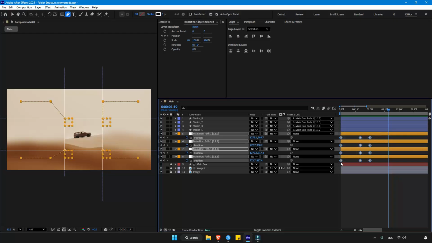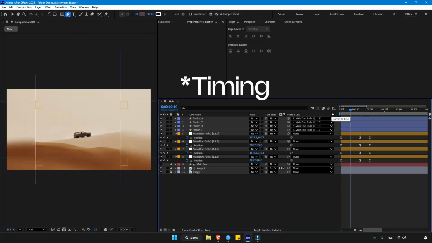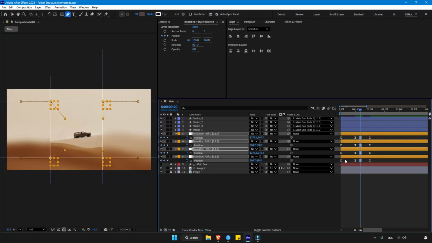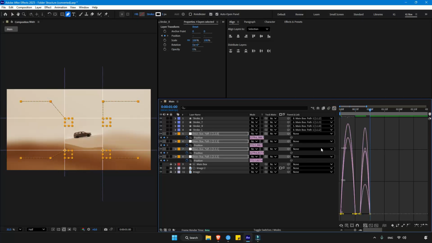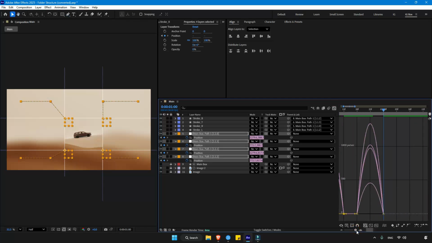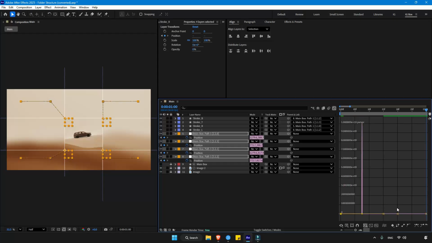Now select all the keyframes, ease them. Now let's work on the animation. So go to 15 frames and bring these keyframes to the 15th frame, right? Move 5 frames ahead and then copy these keyframes and paste them there. Now go into the graph editor and change the graph to something like mine, or you can do that in any way that you like. Just make sure that it looks nice.